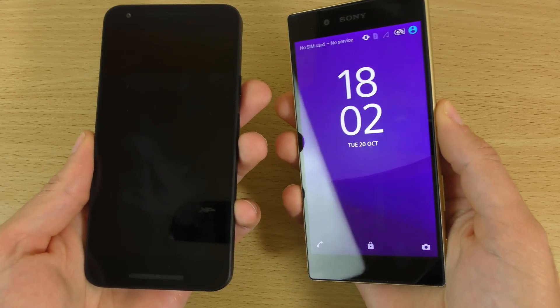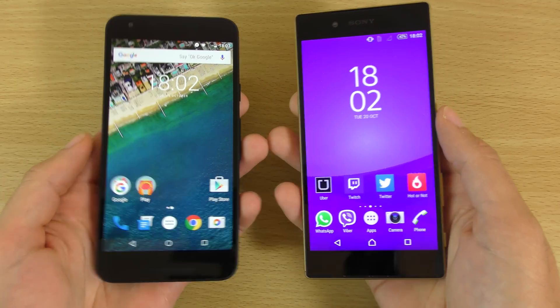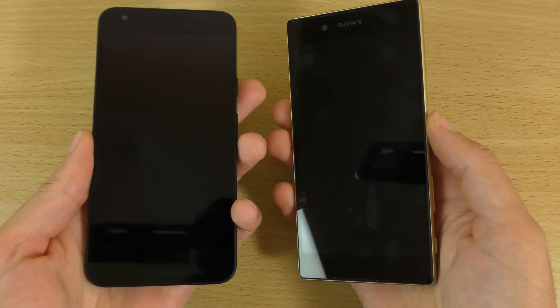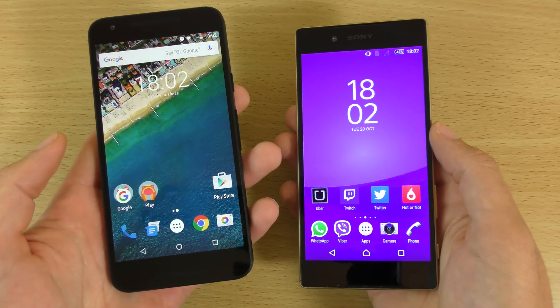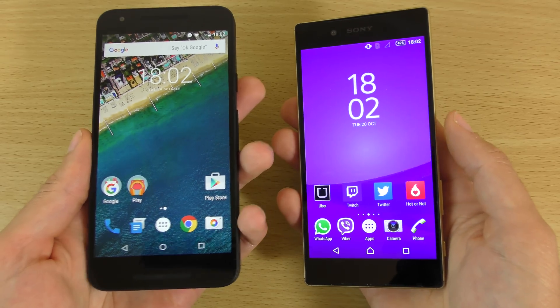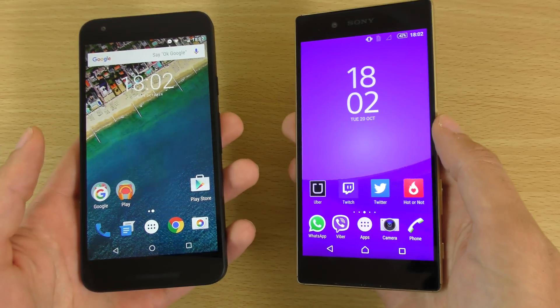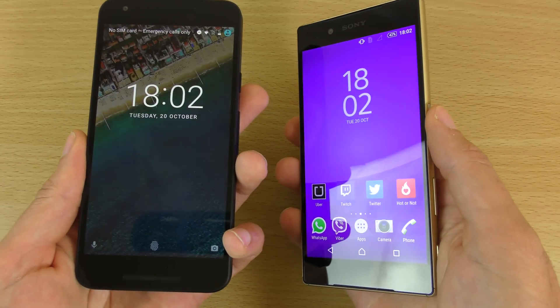Let's try again. So you can see, even though you have to unlock the screen, the experience is still keeping up here, pretty much. But I think the LG Nexus 5X does actually have an advantage when it comes to the fact you don't have to unlock it. So probably the Nexus does take it here, if we're to be honest.